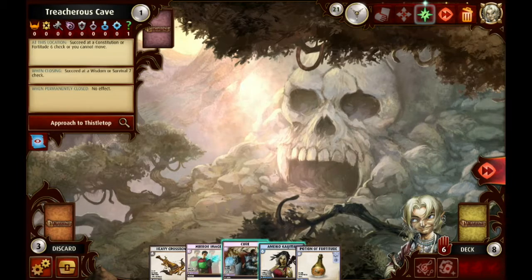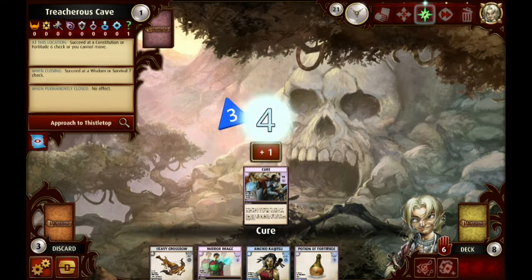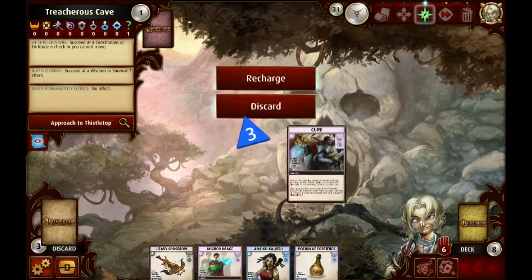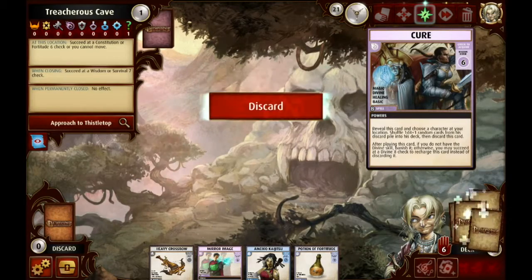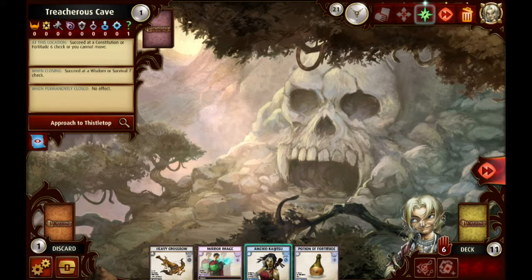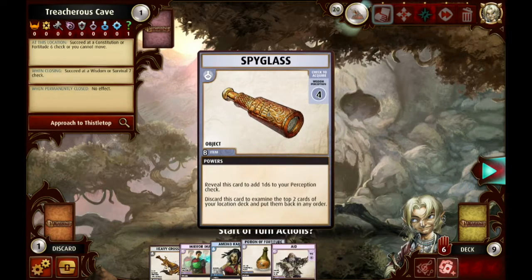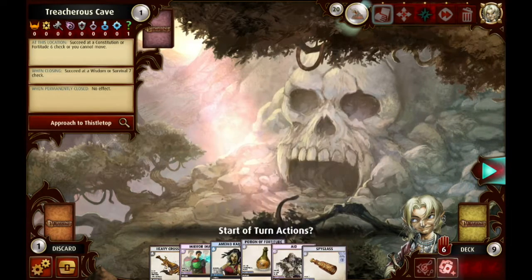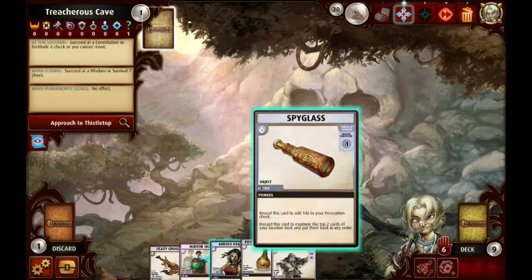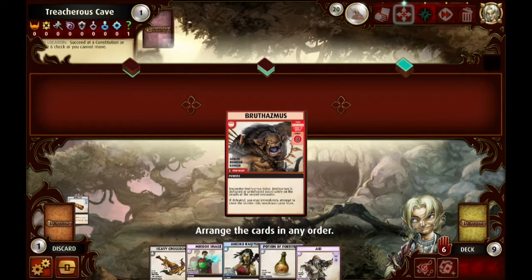Alright. So now I'm going to use the cure, because I want that spell back. And I get them all. Alright. Discard the cure. My deck is all nice and full and shuffled. And gee, I guess I'm going to run into the villain. Ooh, now the spyglass will show me who that is. But it's not a beginning of turn thing. So, alright, spyglass. Discard. Ruthalmus.